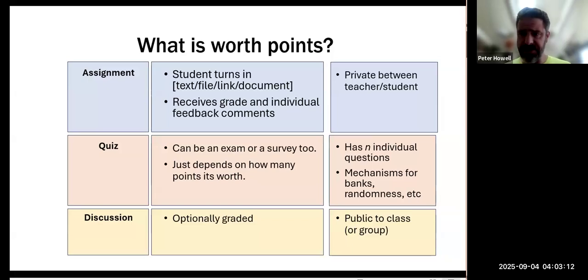Okay, and just in case anybody's not clear about the different kinds of assignments. So first of all, we have features in Canvas and they have names like assignment and quiz. That doesn't mean that you have to call them that. So for example, the quiz tool in Canvas can just as well serve as a midterm or final exam. It's really just the mechanism that, say, a quiz has a lot of subsidiary questions that all combine into one grade. Same thing about the assignment.